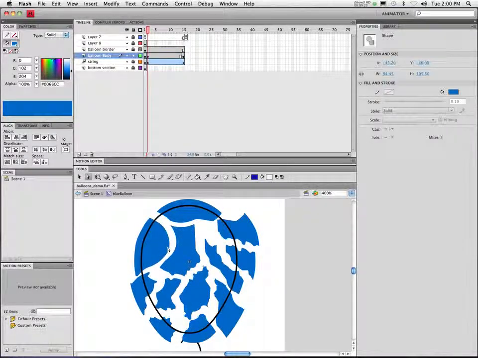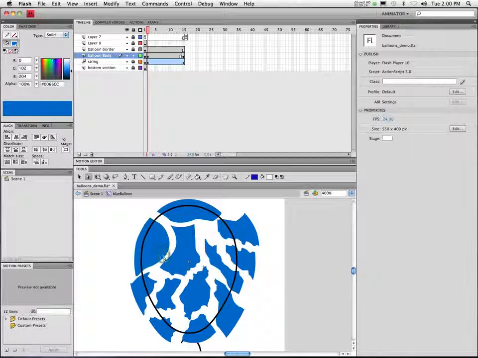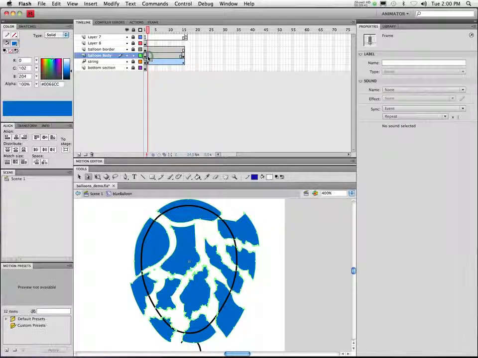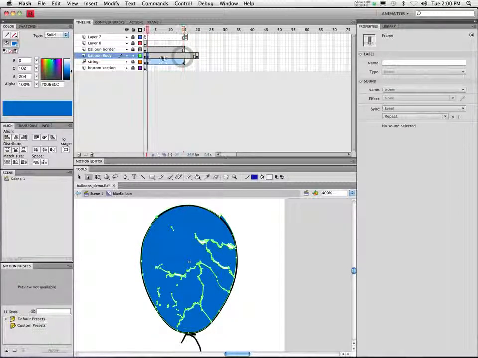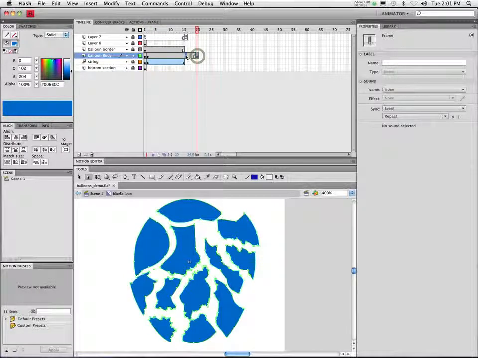And now I'm going to use the A tool. And I'm basically going to grab these and kind of move them. Now this is where it gets dangerous, guys, because this is where Flash sometimes does things that aren't very cool. So what I'm actually going to do right now is shift this. I'm going to take this keyframe, drag it over here. Then I'm going to take this keyframe, drag it back here. So now it's going to go there to there. So I flip-flopped my keyframes. Bring this one back in here.